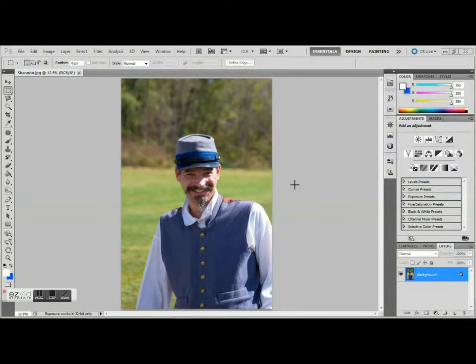Taking these photos into Photoshop, you will be able to do some amazing work. Normally in doing an old time photo, we will set our camera in the sepia mode to get a little bit of a head start. However, that isn't necessary. I was actually at this event shooting for another purpose, which is one of the reasons why I did not use my sepia mode with my camera. But that's not really an issue in Photoshop.